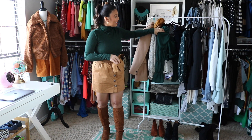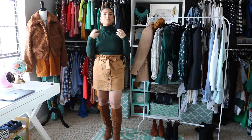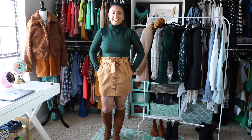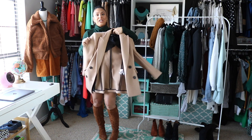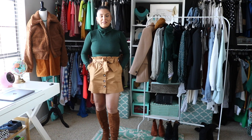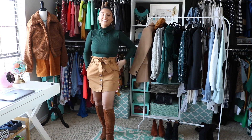For look number four, I put together classic colors for winter: the camel color. I kept the same boots — my Sam Edelman boots — and added a forest dark green color, a perfect color combination for Thanksgiving, and a skirt again because I love skirts. If you have these color combinations in your closet, just play with them. The chunky turtleneck will keep you nice and warm, and if you add a coat over it you're good to go. The skirt is from Forever 21 and the top is new — I'll link it below. You have a little room to eat and you'll still look great.